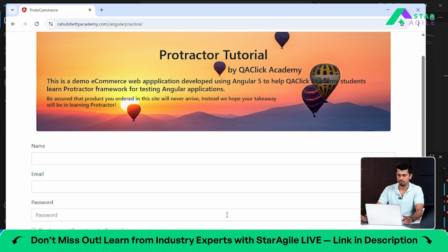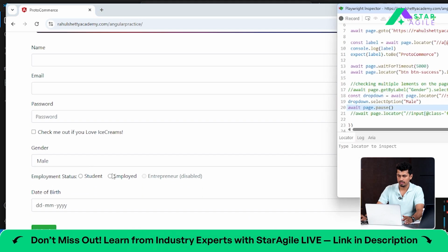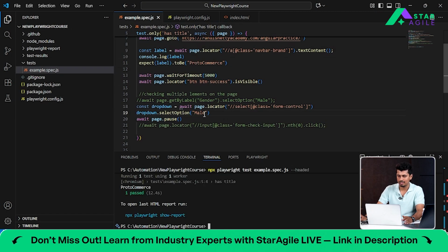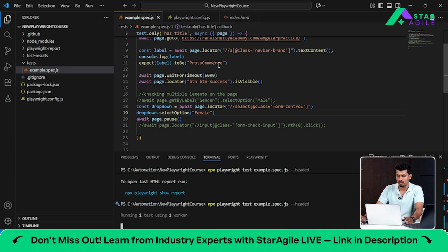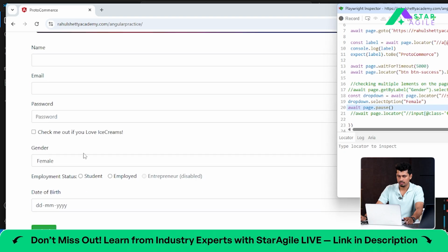So now it should select male. See here, male has been selected, although actually it is pre-selected as male, that's why it is showing male. What we will do is change it to female, so it should change to female. Let's run it now. Always save the file wherever you are running it. Before that, just save the file. Let's see. Yeah, see, female has been selected, right? This is how it works.